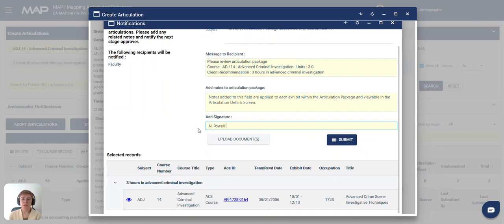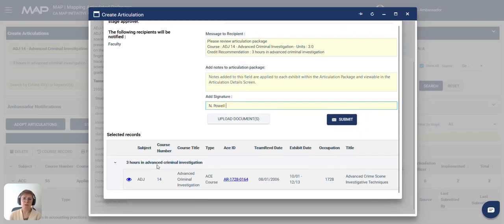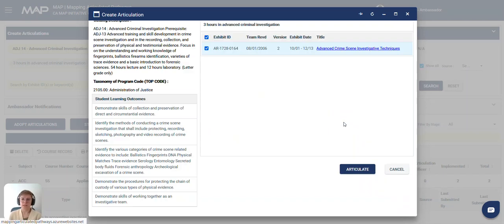Lastly, you'll want to add a signature, and if you have any documents to upload for this articulation, you can do that here. Down below, you will see all of the credit recommendations with their ACE IDs in a table below if you'd like to review. Select submit, and that's going to send your articulation on to the next stage.